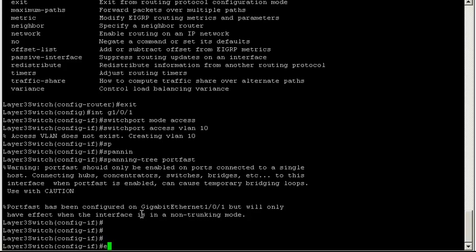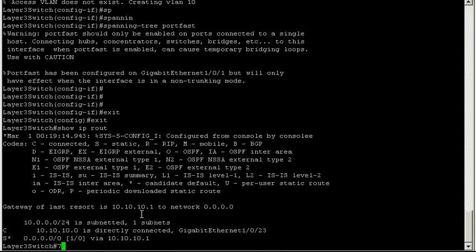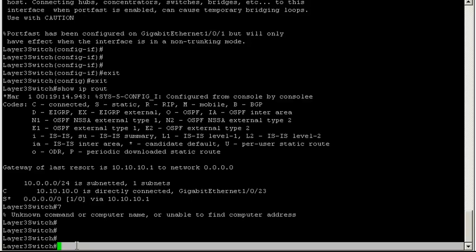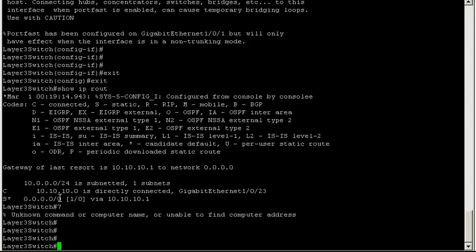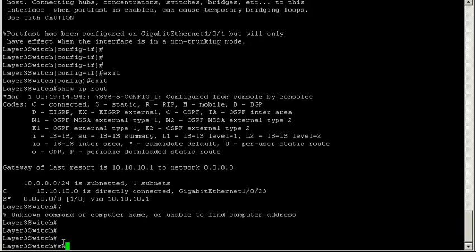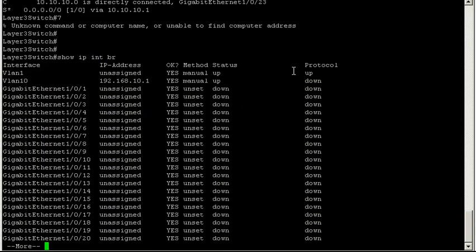You go through a few show commands. Show IP route shows you your routing table. We can see that 10.10.10. The reason our switch virtual interface, our 192.168.10.0 interface, is not in there is because there's no VLAN ports up on the switch. Therefore, it will not be installed in the routing table because the actual interface is not up. If you have a look, I'll show IP in brief. The protocol is still down on VLAN 10.